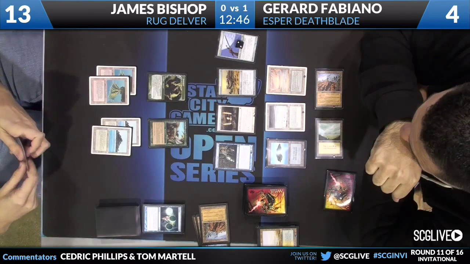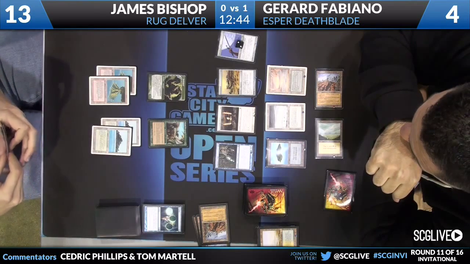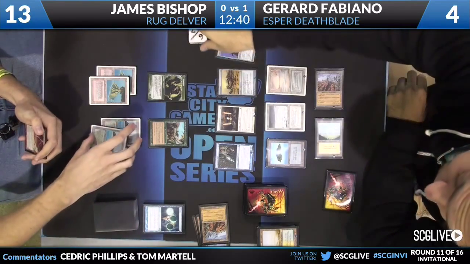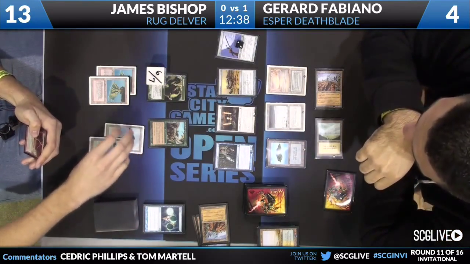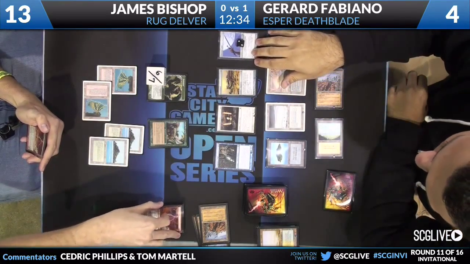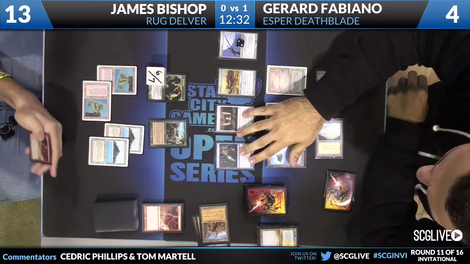But we do see James's Tarmogoyf battles with the germ token. We've got to figure out how big that Tarmogoyf is. Yeah, it's battling, and we do see it's a 6/7. Okay. So you saw it battle with that germ token plus the Batterskull. You're wondering how big is that thing, and you do see 2 Lightning Bolts. This is strange. Wow. Why not just bolt Gerard twice?